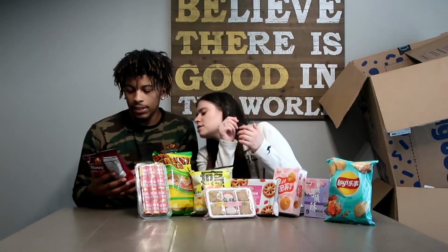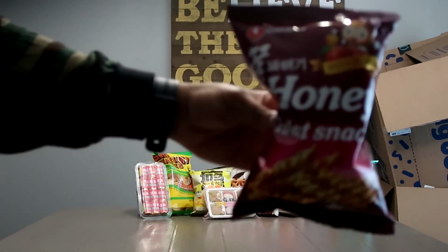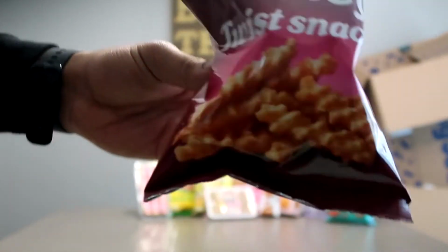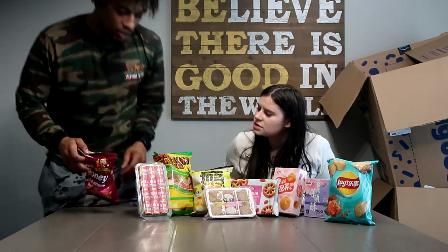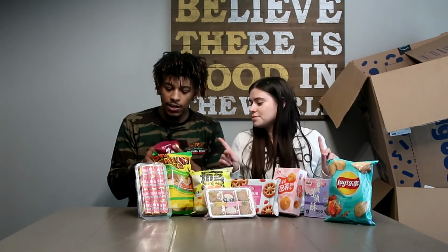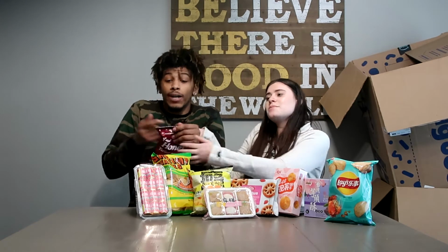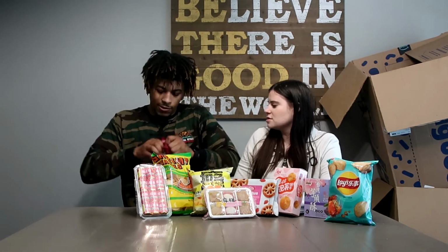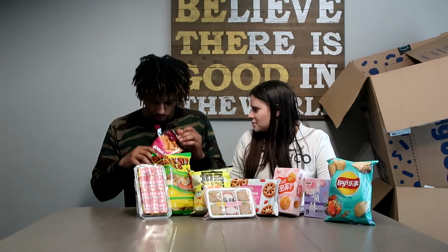So we're gonna go with the honey twist snacks. You might have to walk up there and show them, because we're low-key far away from here, y'all. The honey twist snacks. You can get it from your local Asian store, maybe. We got it from our local Asian market, but y'all might not have it. First, we're gonna do a smell test, a look test, and a taste test.